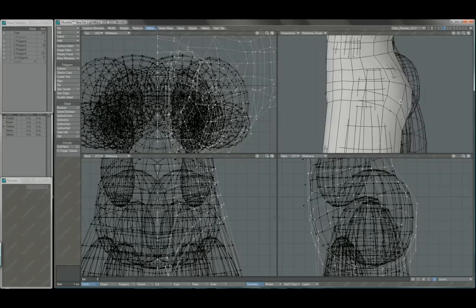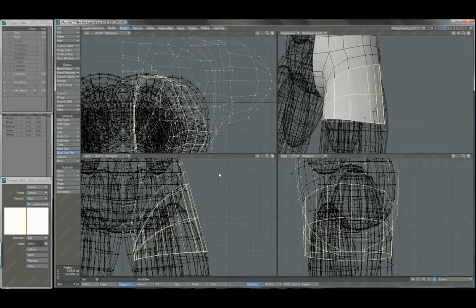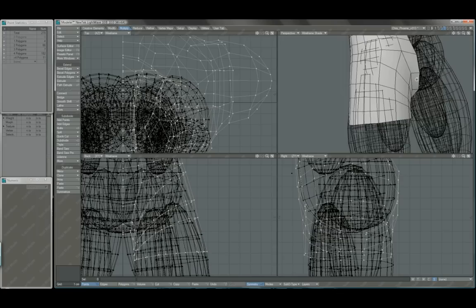So I want to add a row here. If you can see that, right around that thigh area, just get an even division there. With those selected, I know that this edge loop up here is probably the one where I want to start forming the rough gluteal region. So I'm gonna scale that down a little bit on this end. So I know we've got enough rows here now.